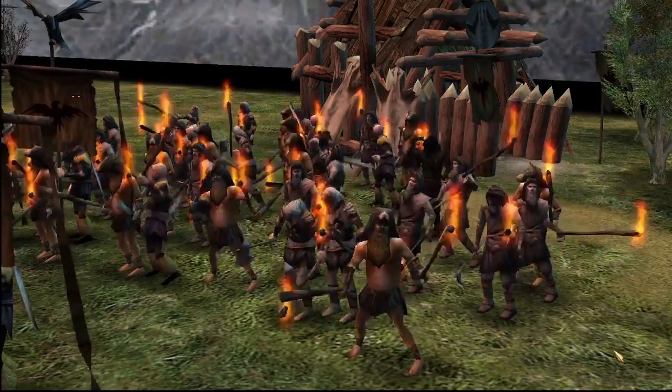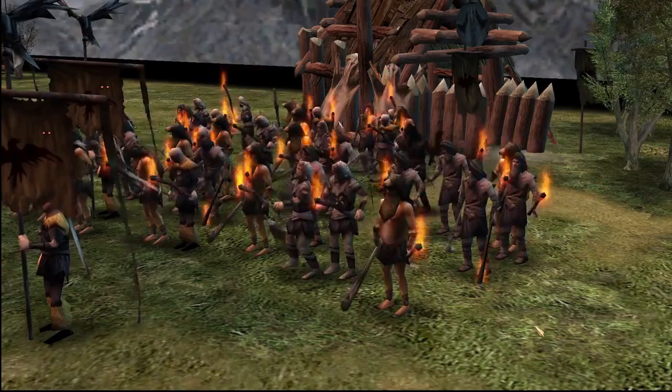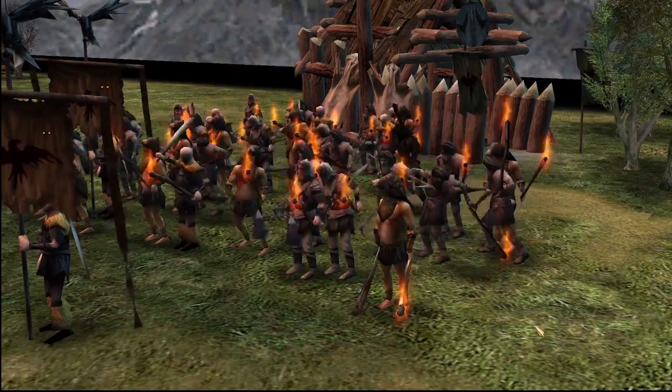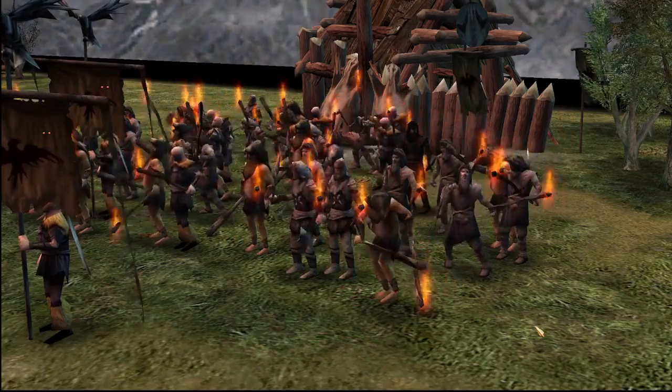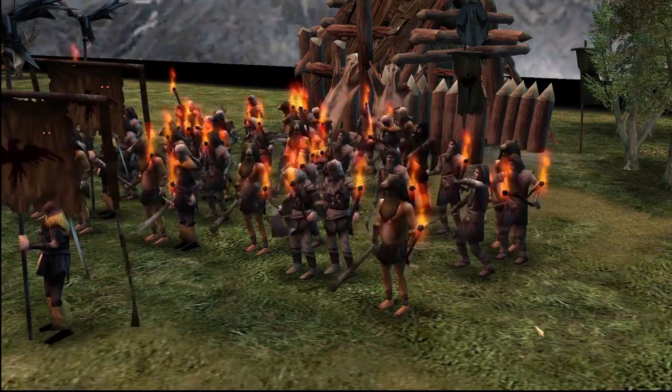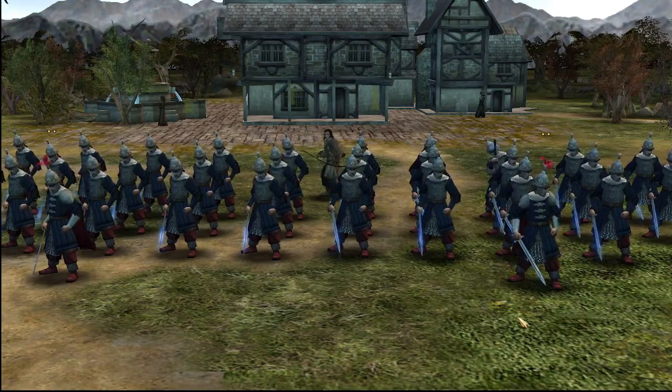I find switching out from this unit as soon as I have access to the Uruk-hai, just because of how much more potential they have. But still, it's better than the Uruk-hai Scouts in some regards. Number 32, the Laketown Swordsman.